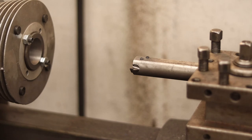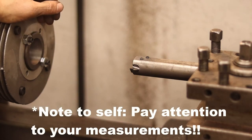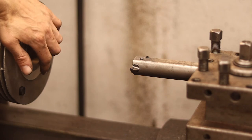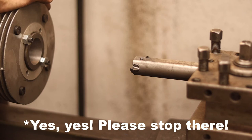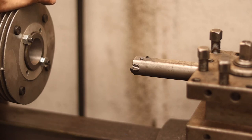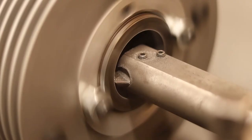About 1.5 to 2 hundredths too small. So the question is, do we do another run and get rid of those, or... I think we do. I think I'm gonna take one more cut.